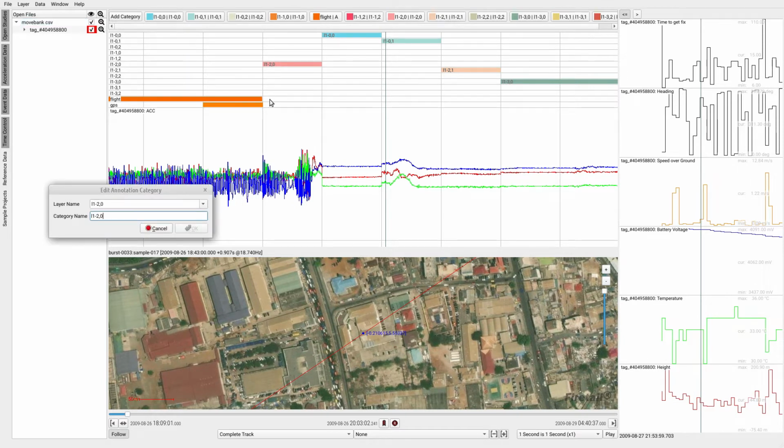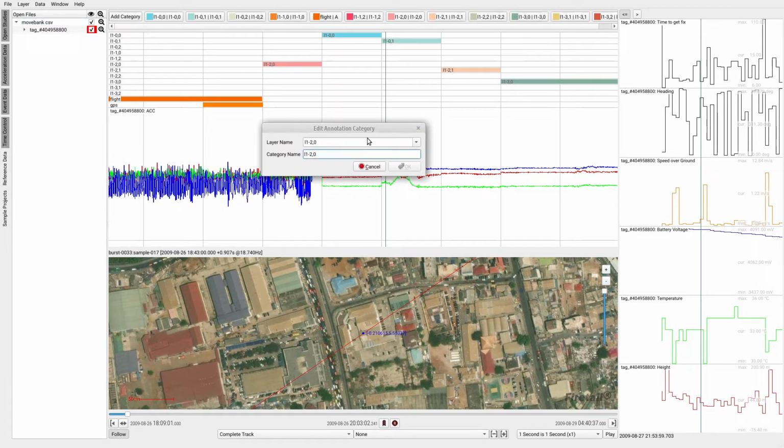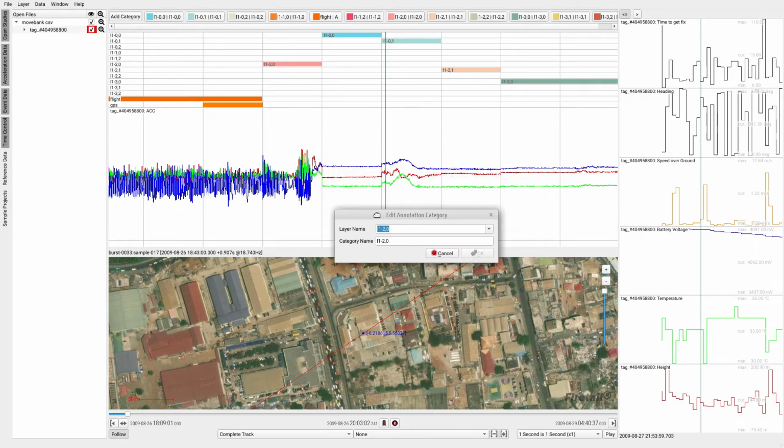Let me tell you a bit about the terminology here. In this case, we have a two-dimensional self-organizing map. And this is just the index, index 2, 0. So row number 2, column 0. So we can just give an arbitrary name and arbitrarily name this. So let's do something like landing. And let's give this just a category like L1.